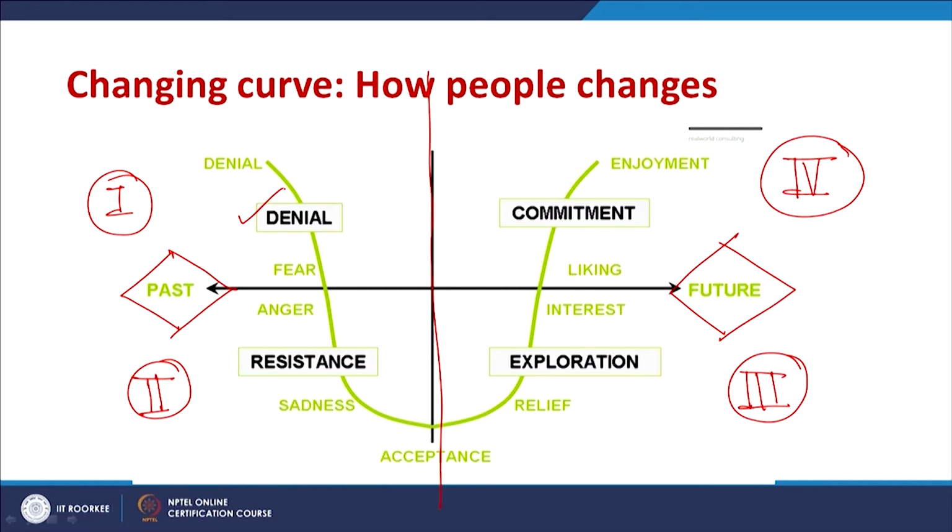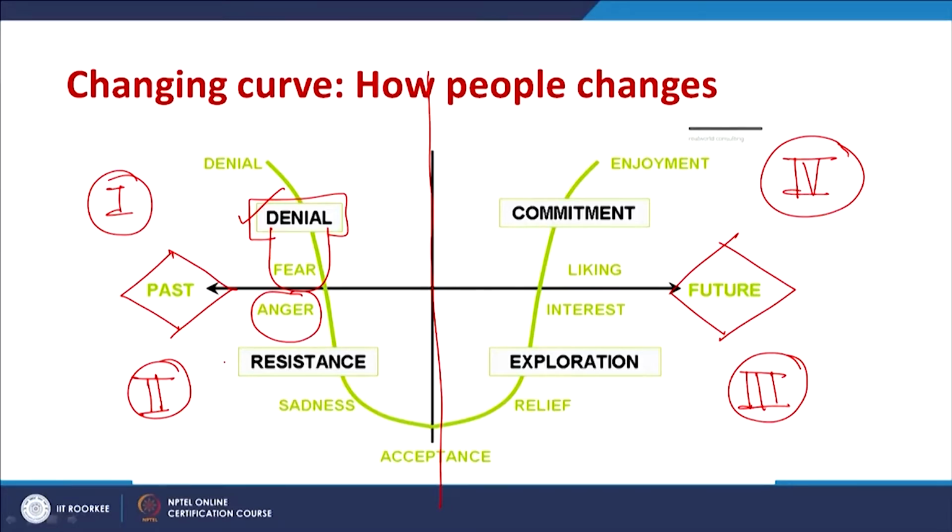Denial is basically saying no to that particular job or work or change. Denial is associated with fear. What kinds of fears there are, I will talk about later. After some time it becomes a type of anger, because people do not want to change, do not want to do that particular thing, and because there is a pressure, a mandate to do the change, there are resistance and differences. So, the next stage is resistance.